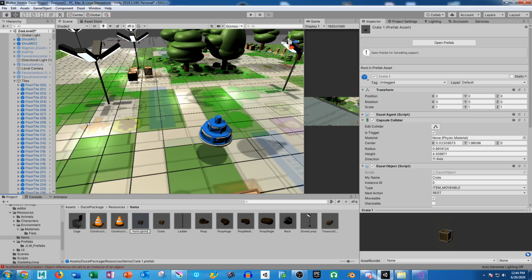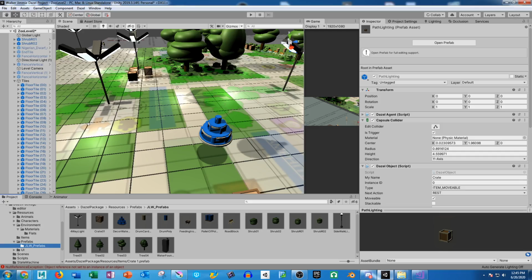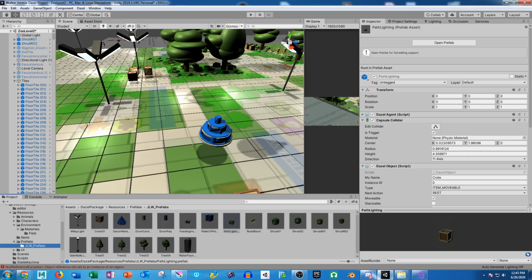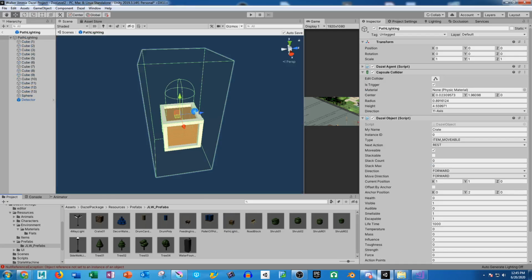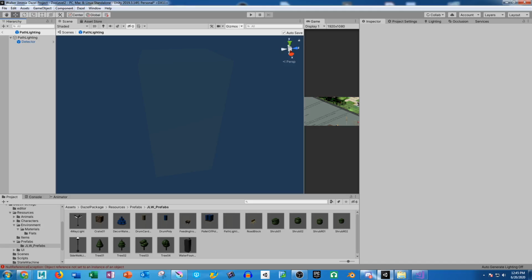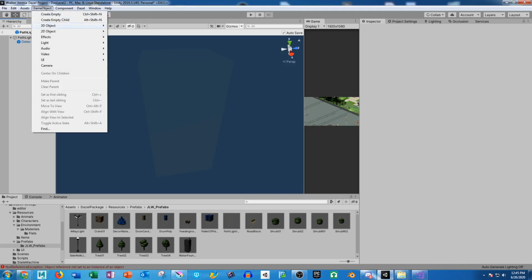Path lighting. Easy. And so I've already created a folder right here that's called my initials underscore prefab. So we're going to click on this path lighting, which was basically just a crate that has been duplicated. We're going to put it inside this folder. And so we'll look for path lighting. We'll go ahead and double click on this. And all this crap in here, I feel the same way about whenever I create a new C# script, get rid of it.